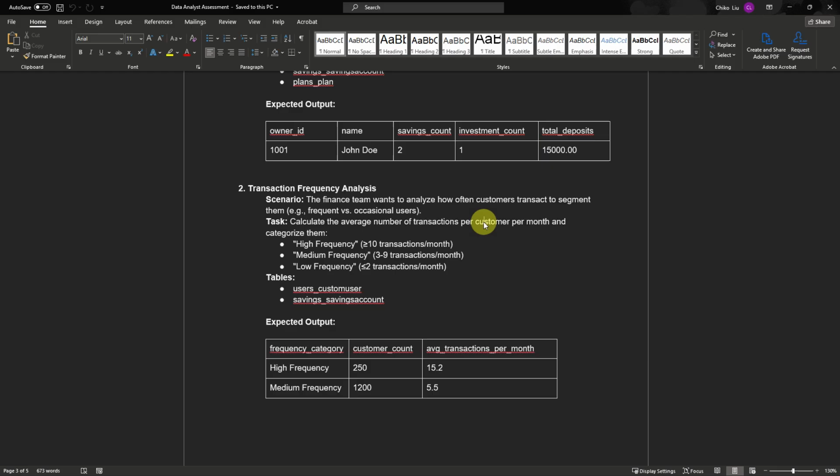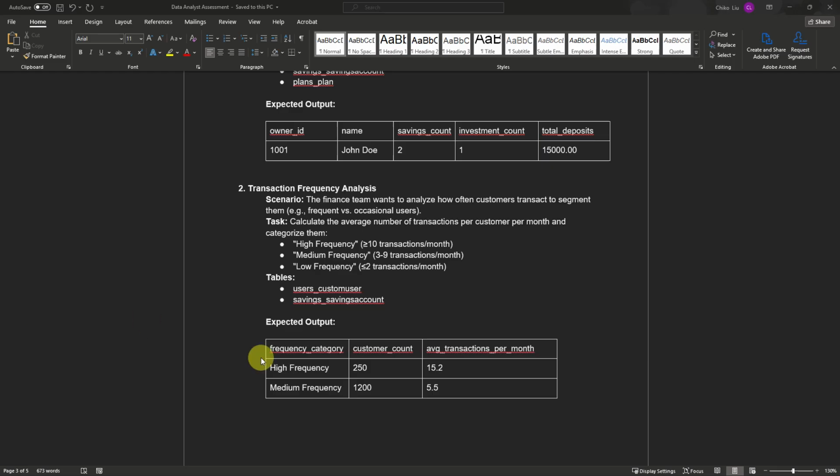They are talking about the number of transactions, which can be inflow or whatever it is.